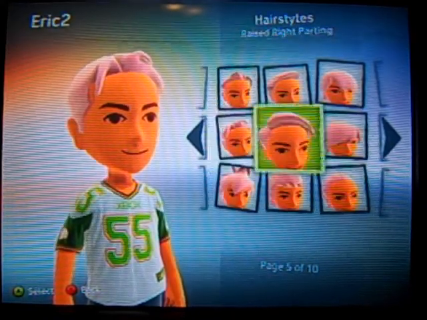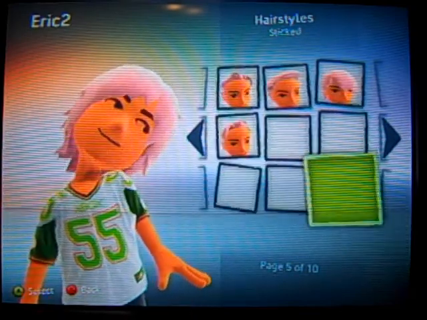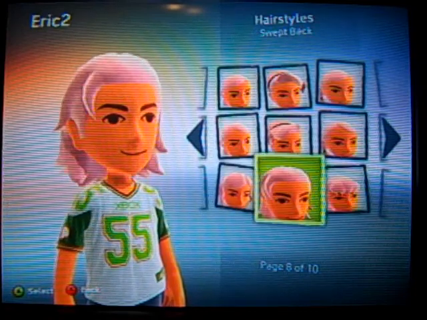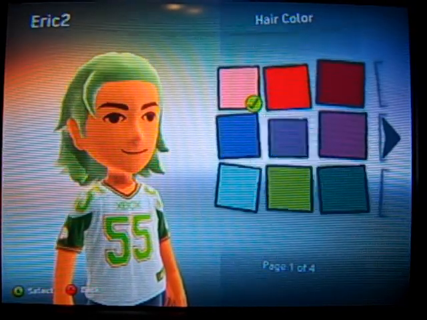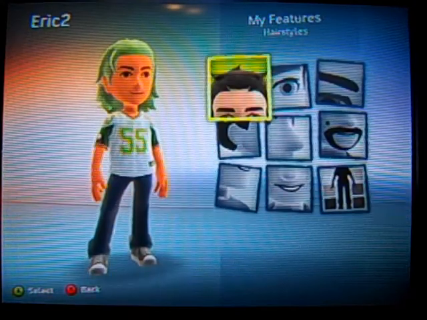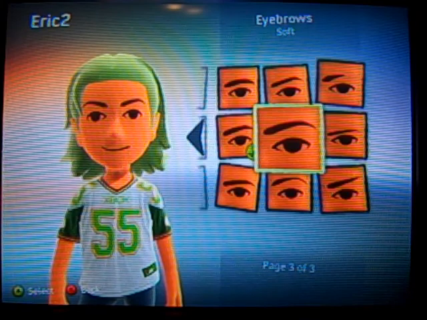You can change the hair color, so don't worry. Here's another slicked back one, but I don't like that one. So, I'm gonna find the one that looks like that. It's called Swept Back. Click on that, and then now you have a bunch of different hair colors. Go and find the green one.